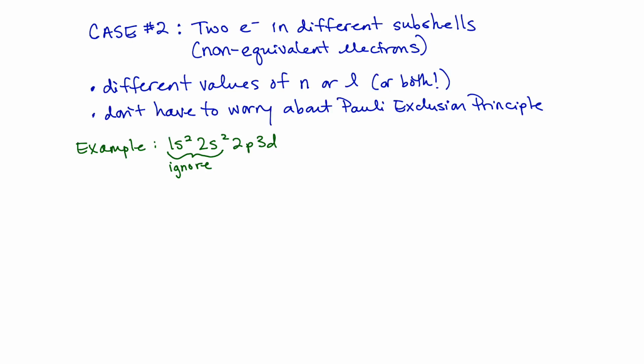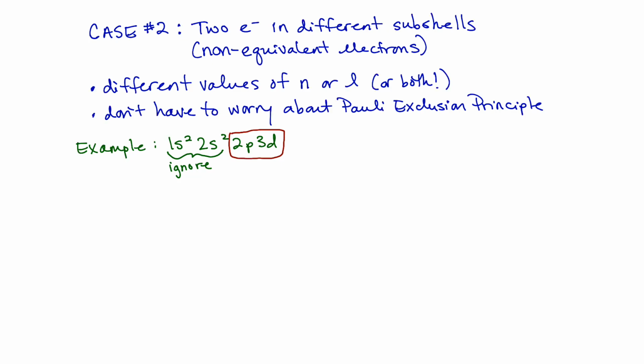Okay, so when you have an electron configuration that has valence electrons beyond closed subshells, you just are going to ignore the closed subshells. So that's where we already went through and determined that each of those would have a singlet S term associated with them. Okay, so here we're going to ignore those. We're going to focus on those outer unfilled subshells. Okay, so here we're going to focus on the 2p and 3d electrons.